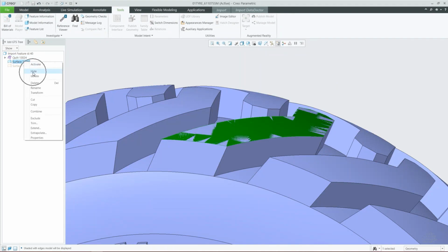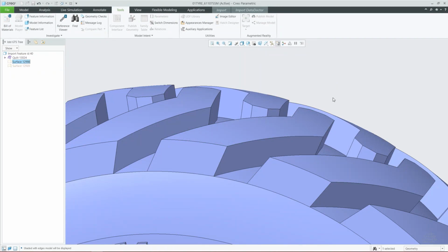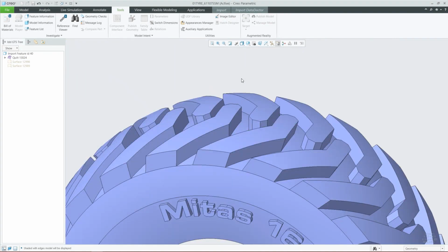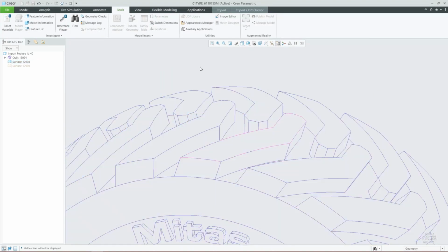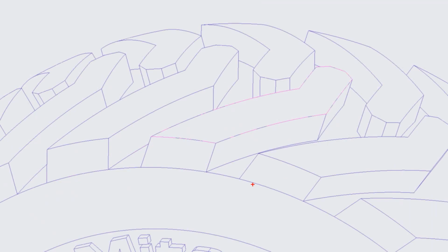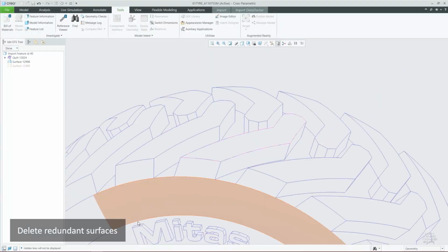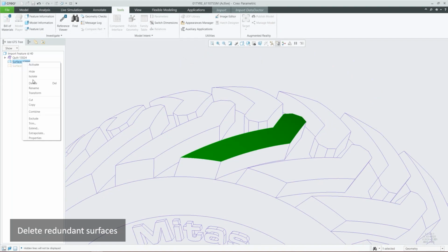I will hide this surface. Once I hide this surface, I realize that there is still another piece here, no? So meaning that the big group has already has this surface. So this surface becomes redundant. It's overlapping, become redundant. Because of this surface, the whole thing, this become a gap. But this surface is a redundant surface. So this surface, we suppose can delete it. So what we should do, select this surface, then we do a delete.